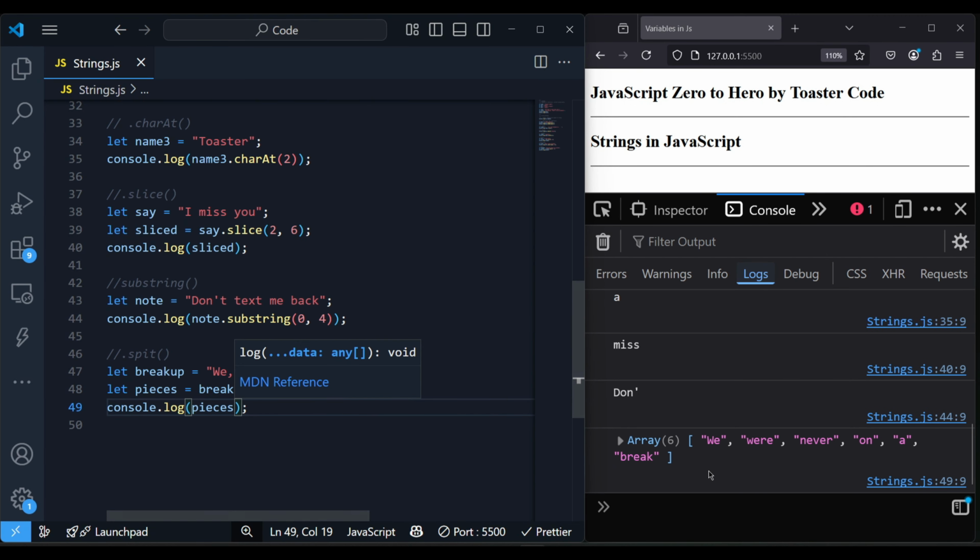Now if I'll print console log the old, let's see. You were the one. It's the same. You were the one, but we have replaced it and stored it in the new message. So let's see it. Console.log new message. Yeah, you were the mistake. So replace, it lets you fix your past regrets at least in your code.